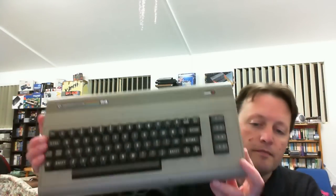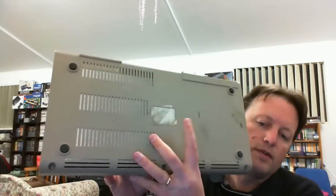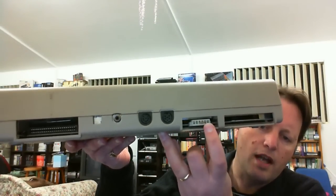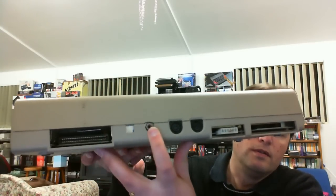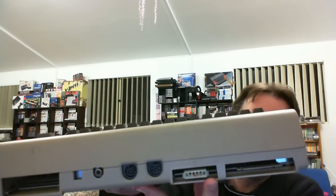First we have the hardware. This is the main piece and I haven't cleaned it or anything. We have an original Commodore 64 - I'm not 100% sure of the model until I open it up because the registration sticker is missing. On the back we have a resistor-bridged connector on the tape connector, which I'll have to look up. We have the cartridge port, RF out, serial connector port, and the AV port.